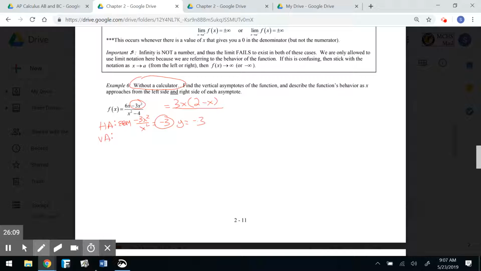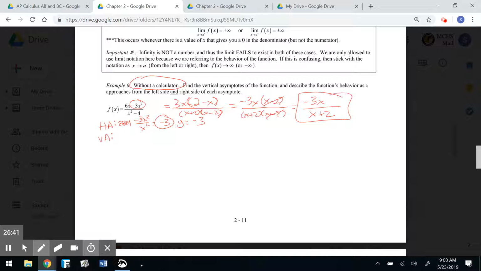If I factor the bottom, that's a difference of squares. I get x plus 2 times x minus 2, okay? Now, a lot of students make this mistake, so let's be very careful here. It looks like I can almost cross these guys out, but they're a little bit different. Well, I could take a negative out of that. If I take a negative out of that, I get exactly the same thing on the top and on the bottom, which means I can cross those out, which means there is a removable discontinuity.